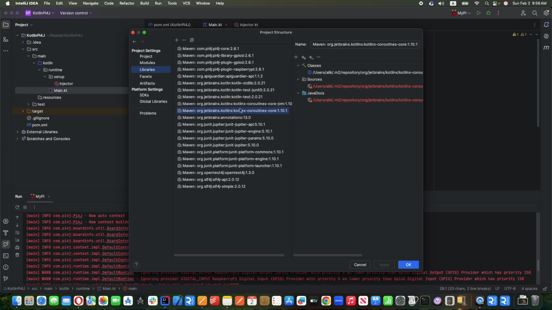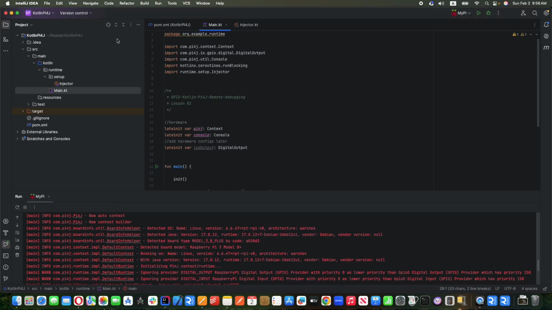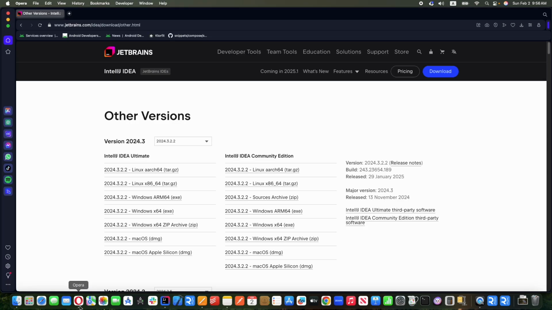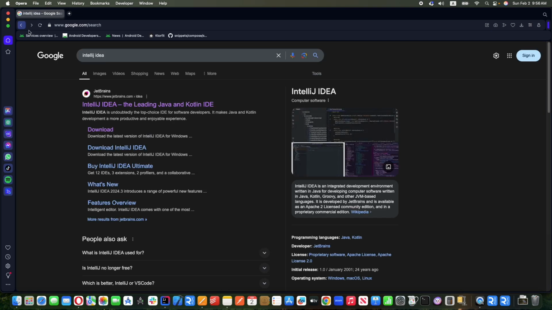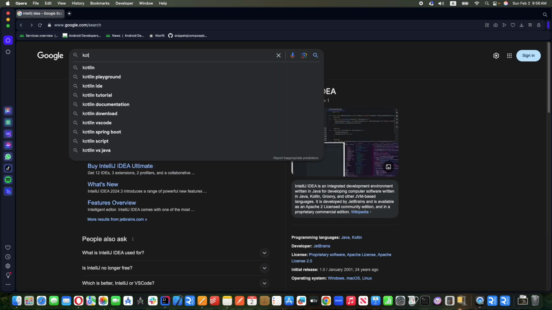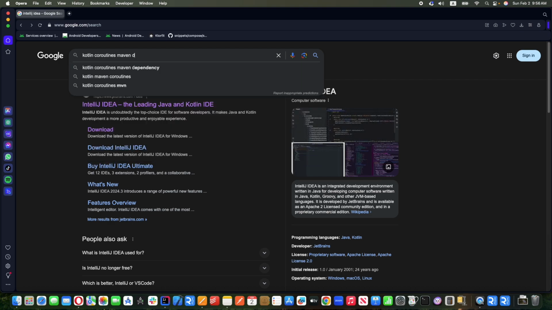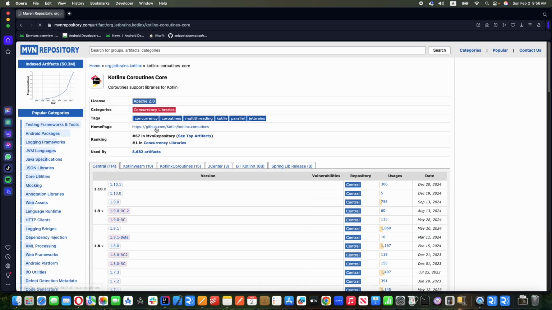But if somehow the coroutines are not injected after you created your first project, you can inject it manually. Just Google like Kotlin coroutines Maven dependency.